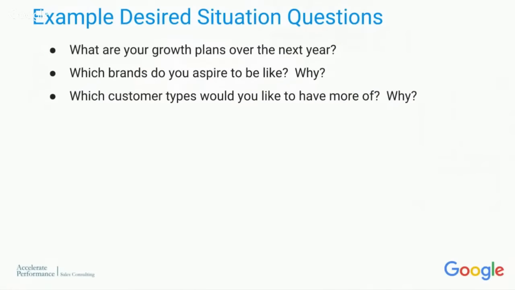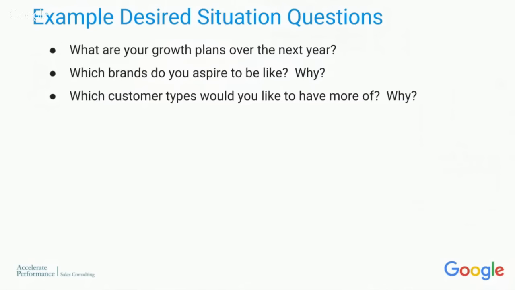Okay. So after current situation, obviously comes the desired situation. This is where we want to get them explaining their vision, describing their ideal future state. In their desired situation, they've already capitalized on opportunities, they've solved problems. So example questions we can ask are here. And again, it really depends on the scope and the topic of your conversation, but we're asking them about the future.